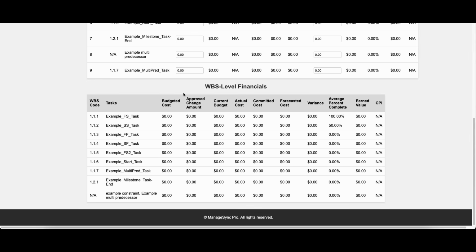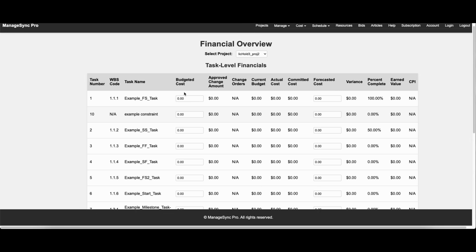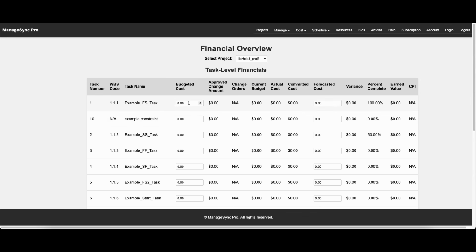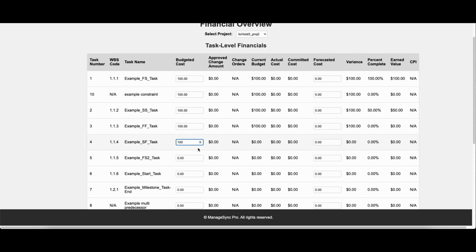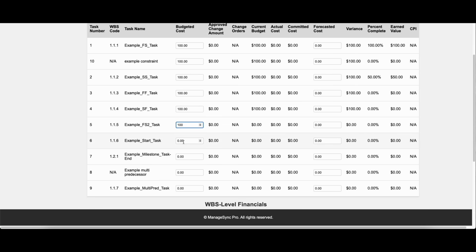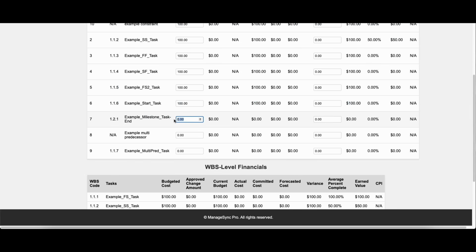You know, all these are zero because I just added the project. But let's go through and let's say $100 for each of these. So let's just say 100. Let me just copy paste this. So we'll just paste these in here. Give some example numbers just so you can see how these are showing up. We can go through each of these columns to try to make sure they all make sense.